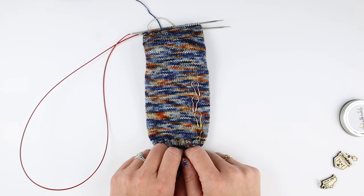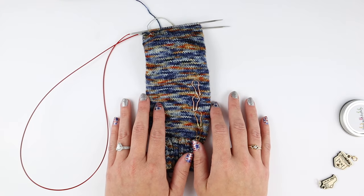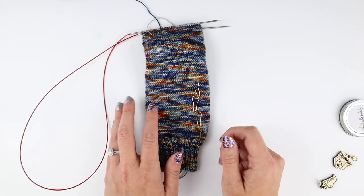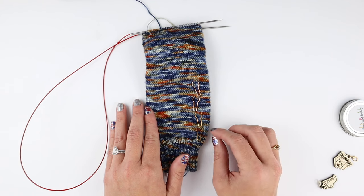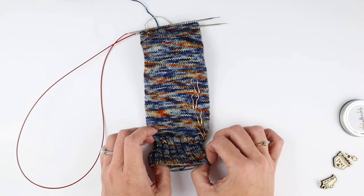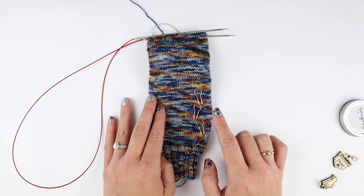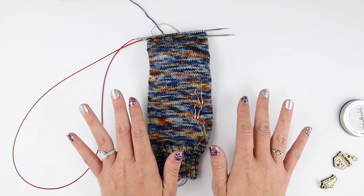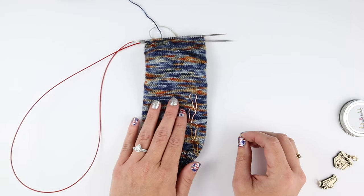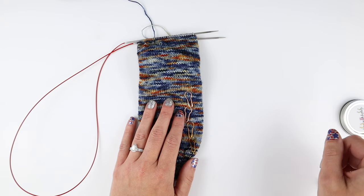Why do I do that? So my reasoning: I'll show you how I place them, how to count your rounds, and where I mark for the heel in a moment. For me, as I'm going through my first sock, I already have an idea how many rounds I want to do for the leg — typically lately it's been 50 rounds. I don't measure my cuff, that's always 20 rounds unless I'm doing a shorty sock, and I don't measure my leg — I just know how many rounds I like. So no need to measure; I just count my rounds and place a marker every 10th round.